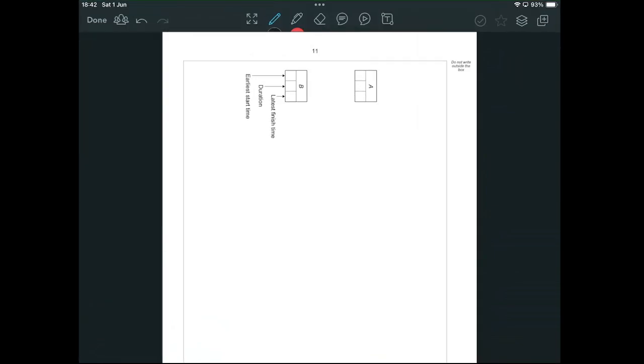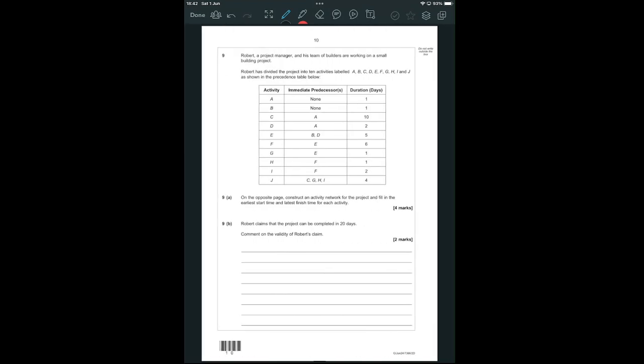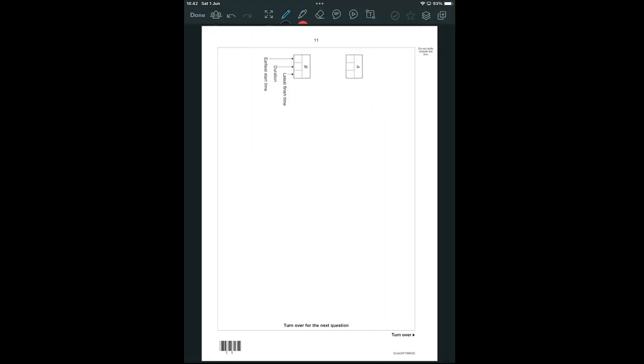Now, if I do that, that means I need to write on my side. So unfortunately, I'm just going to write the right way up, and you'll have to tilt your head. So I'm still going to have to tilt my head for this though. So we need to fill in the rest. So C and D both depend on A. So I need to put a box C and D. Apologize, they're not amazingly shaped boxes, but that's okay.